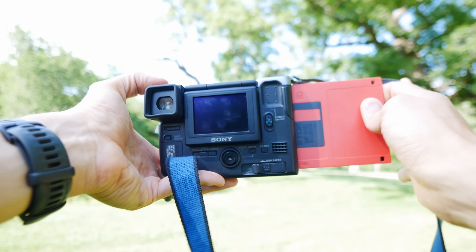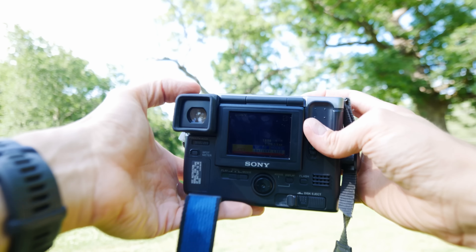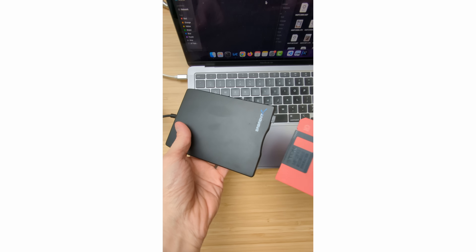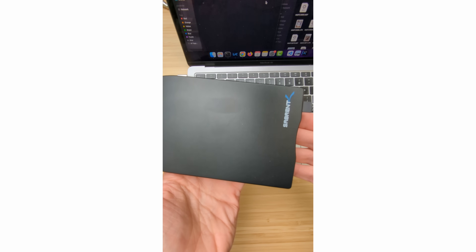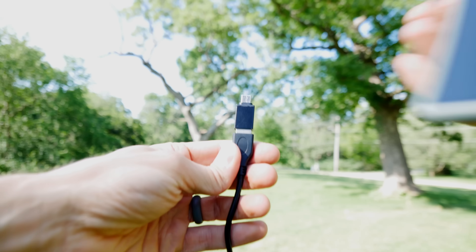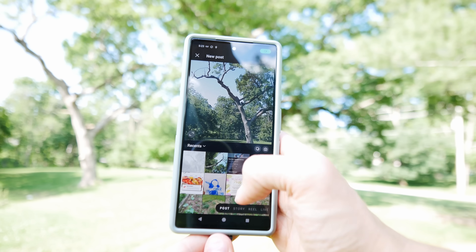You may be wondering how many images a single floppy disk can hold — they can hold 20 to 40 depending on the level of quality you save the files to. Amazingly, the batteries for these are still being produced and can be had easily, and USB floppy drives are also cheap and easy to come by. I'm even able to connect a floppy drive to my Android phone and it shows up as a removable drive for quick image sharing to Instagram, which is about the only place where these images look halfway decent.